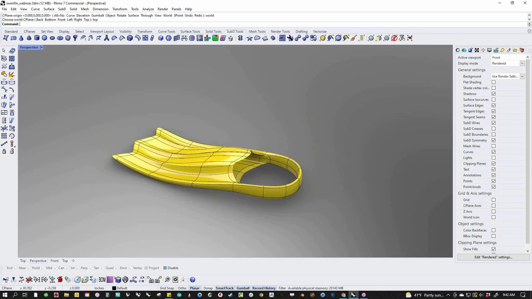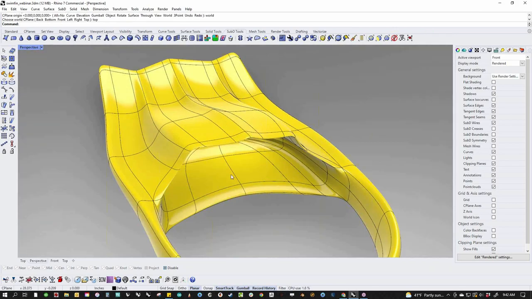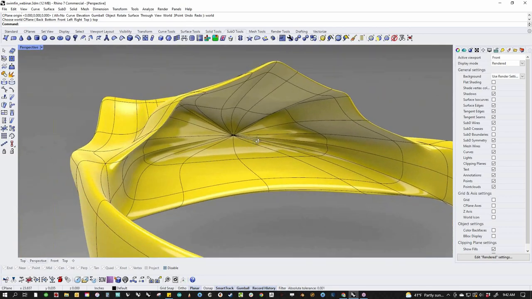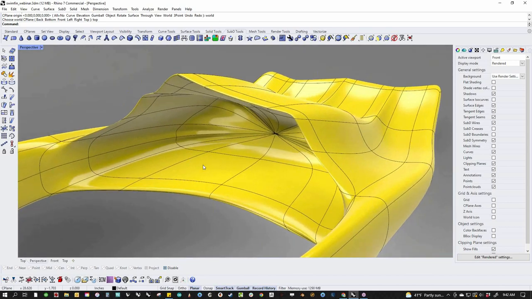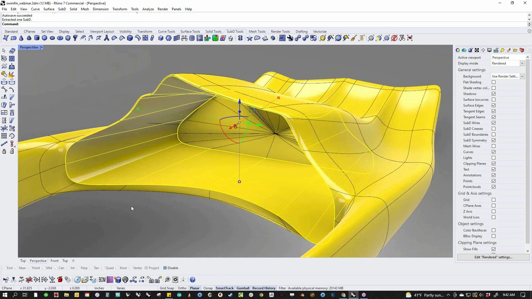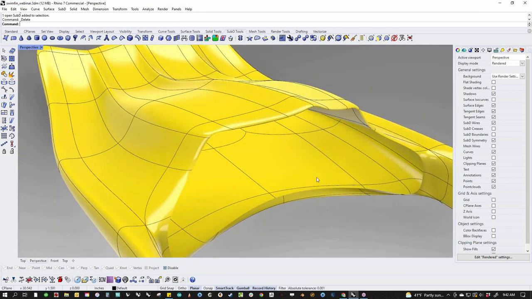And the cool thing about this is editing this is really pretty easy. And if they come back to us and say, okay, great, let's do something with this, and all this mess in here becomes a problem, we just simply do this. We extract that surface in there, and we just get rid of it, right? And then we can build a new pocket, make it nice, or fit it to a last, or do whatever.